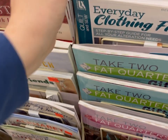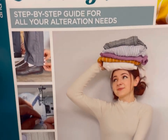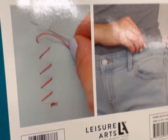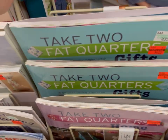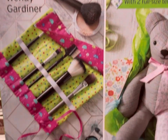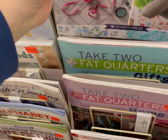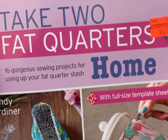There also was one about mending and alterations — Everyday Clothing Fixes. This is beyond my ability for sewing currently; I would consider this more of an intermediate to advanced book. These are fun because it's using two fat quarters, and it's gifts for 423 — 16 sewing projects. And then there's also one for the home from the same person, also with 16 projects.